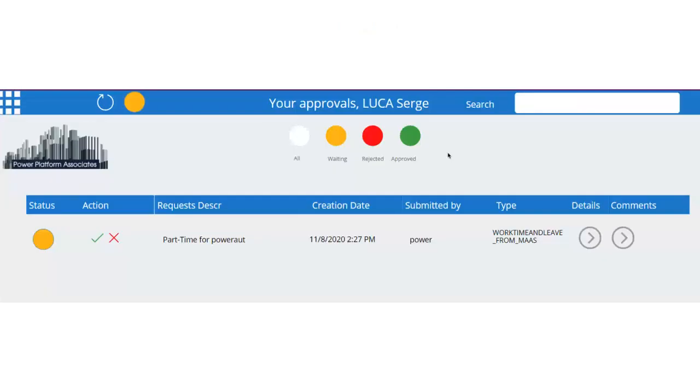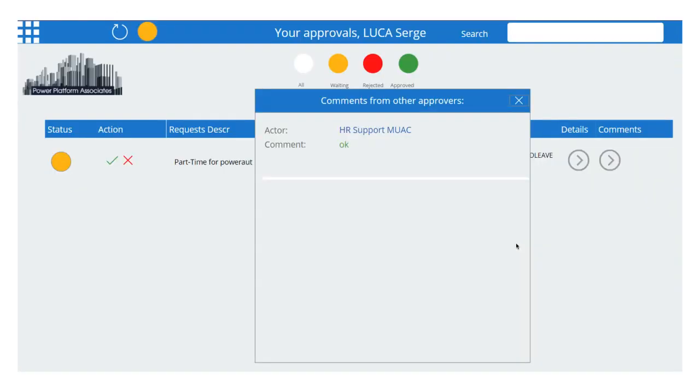And the consequence is, I'm not using the out-of-the-box approval system of Power Automate because it's limited to 30 days. It's not flexible enough for real business scenarios. I've created my own. So I have an application called My Dashboard where people can approve or reject their task. So it's all Power Platform. And this is the same application. People who need to approve something can even see the comments from other approvers on the specific case.